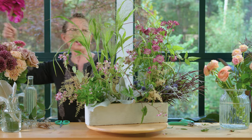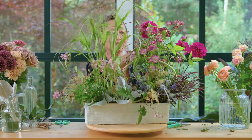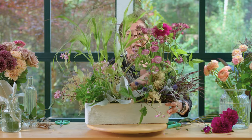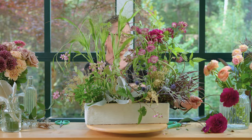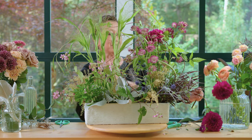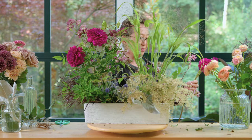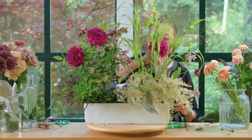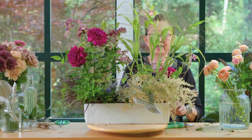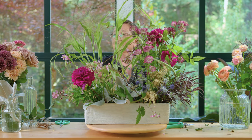I have some beautiful dahlias that I thought were just so stunning that I wanted to use in this design. You can see that I'm not designing into the middle and radiating up from there — I'm actually designing into the cluster to my left, a little bit off center to the middle, and then cluster to the right. I'm going to go to the back side with this dahlia a little bit shorter, because that side tends to be the high side and this side is going to be a little bit more the low side, to counterbalance.